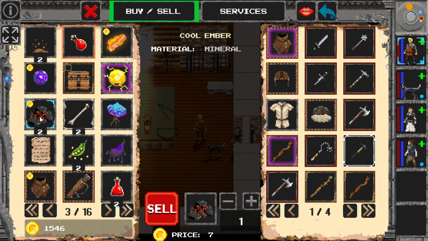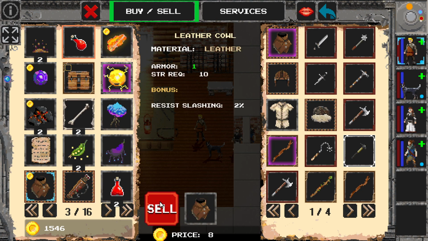He'll buy the cool ember. He'll buy the amethyst gem. I don't know what we do with these yet. Dungeon amber. Oh, he'll buy the leather cowl. We can sell that for 8.